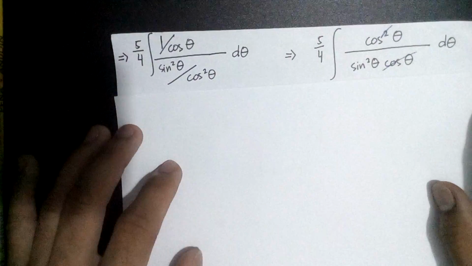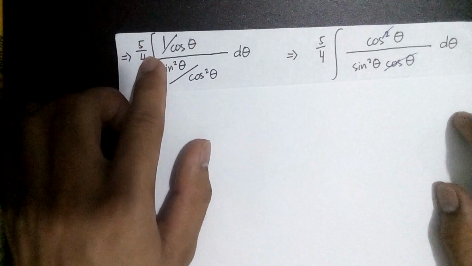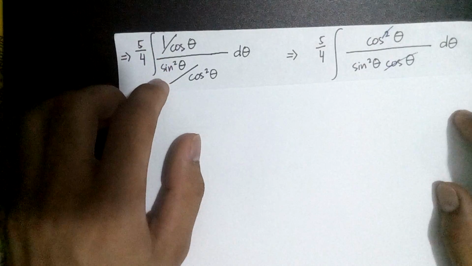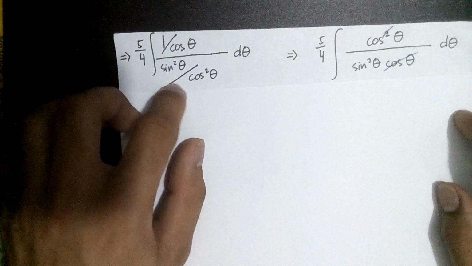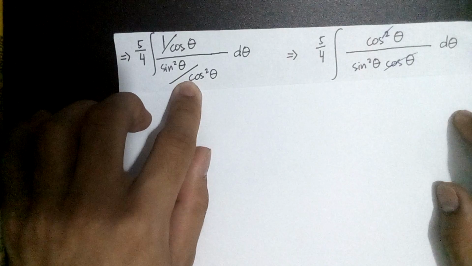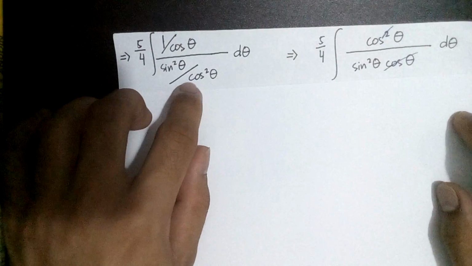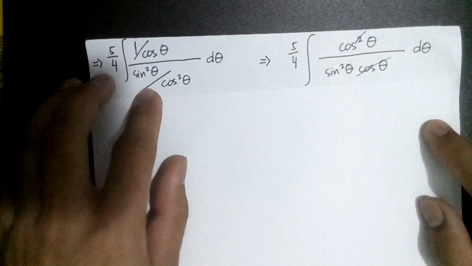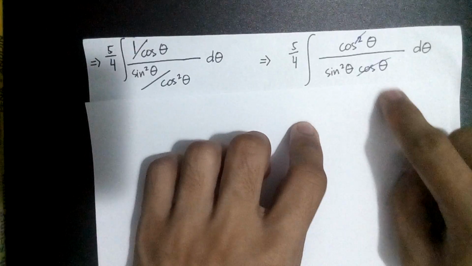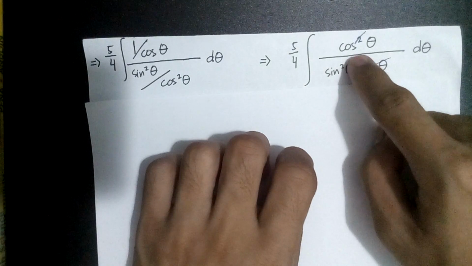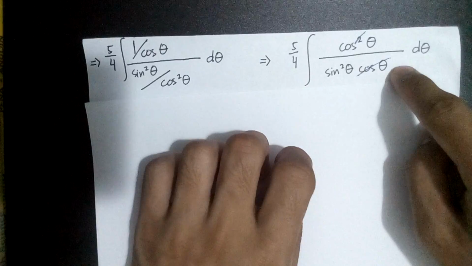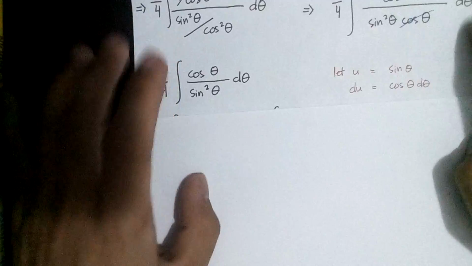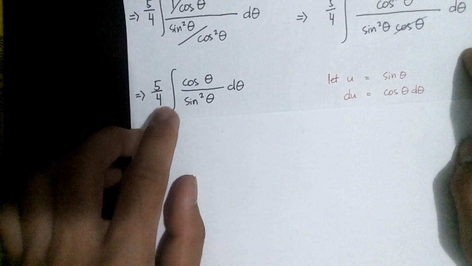Using our trigonometric identities, we know that secant is equal to 1 over cosine. In this case, secant theta is equal to 1 over cosine theta, and tan squared theta is equal to sine squared theta over cos squared theta. And now, using our laws of fractions, we multiply the numerator by our denominator, which gives us these values. And since there is a cosine at the bottom and a cosine squared at the top, we cancel out the cosine at the bottom and the square at the top, which leaves us with these values right here.